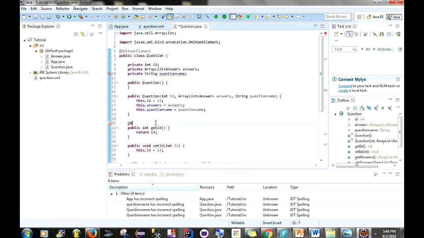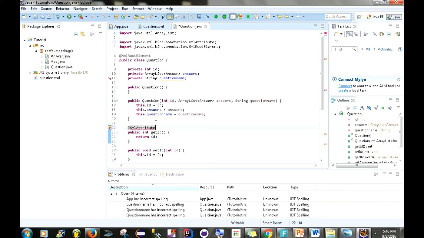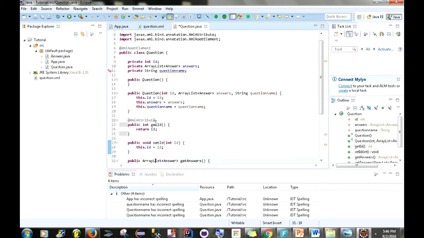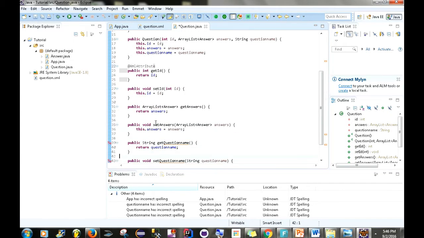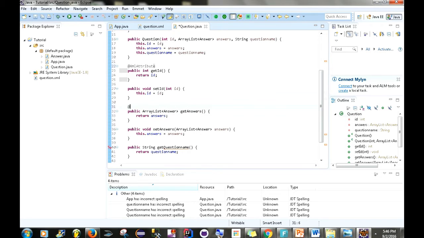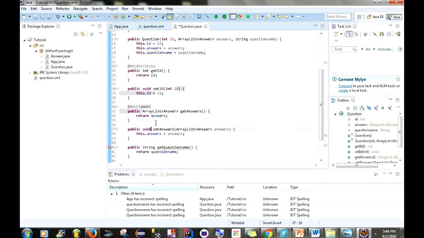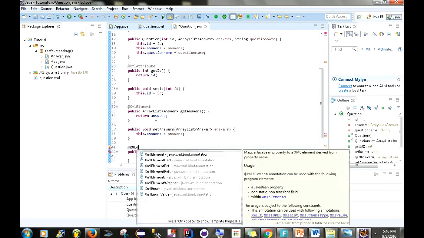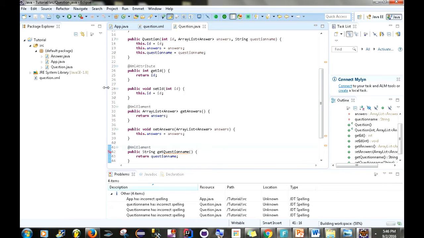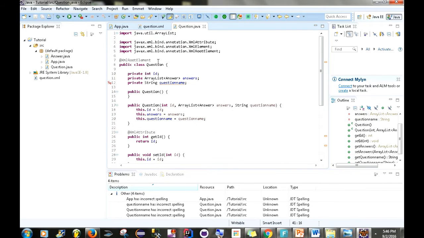So at XML attribute for the ID, and then for the other data members, we're going to annotate this with XML element. We're also going to annotate this get question name with XML element. All right, so we're pretty much done with this class.